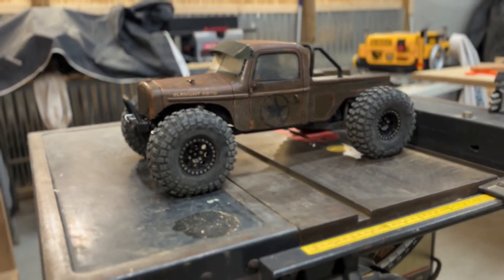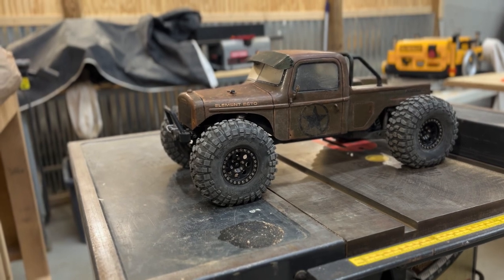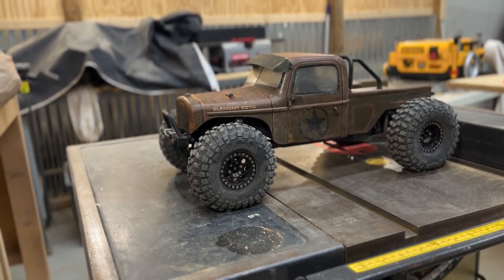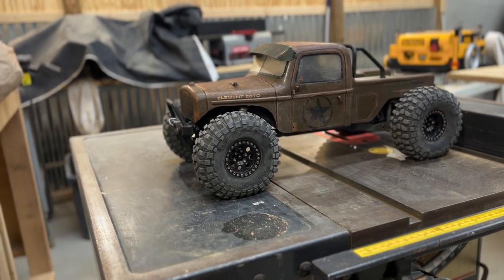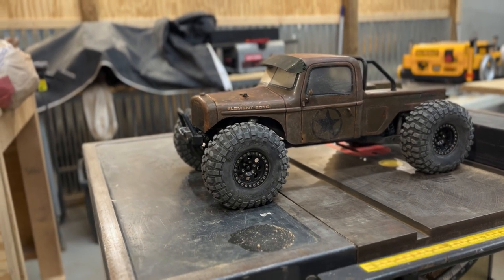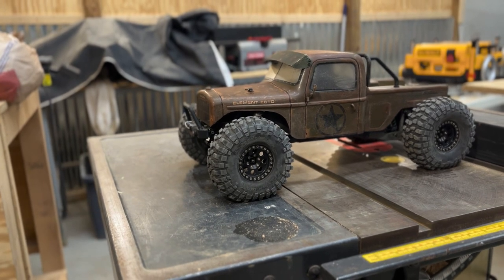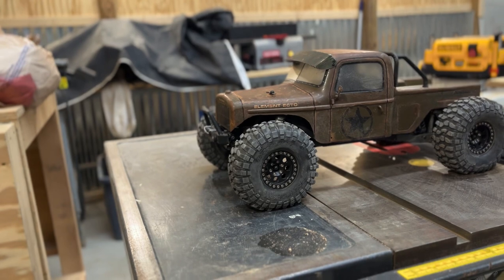The other thing was I tried to hook up my Castle Link the night before so I could go through and make sure everything was set the way it needed to be set, because I haven't touched it since I put that Castle system in here. And for some reason, it wasn't working for me. So I just unhooked it and went on about my business.